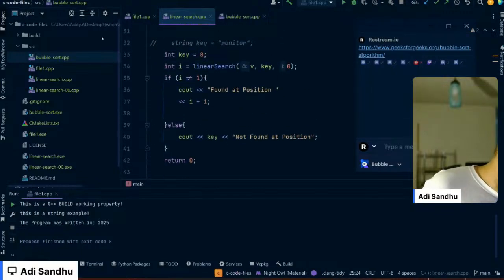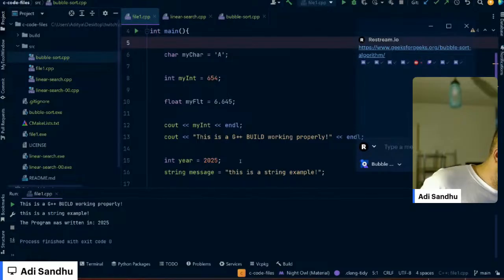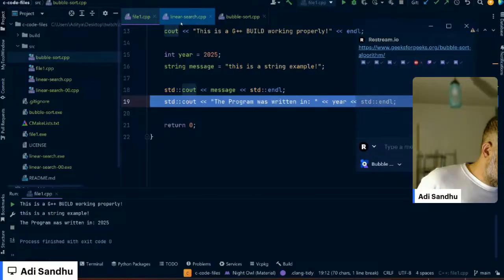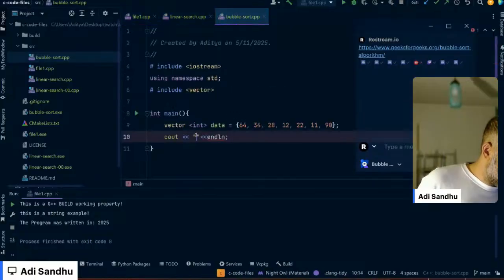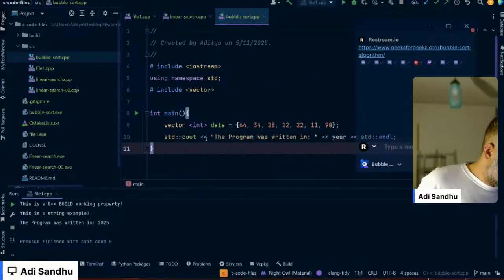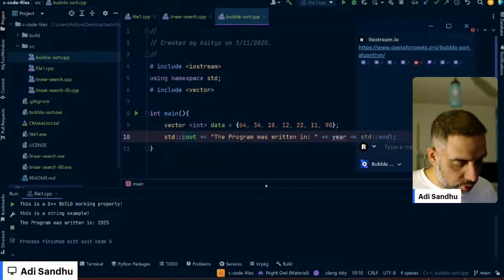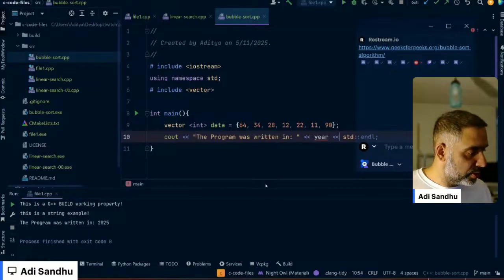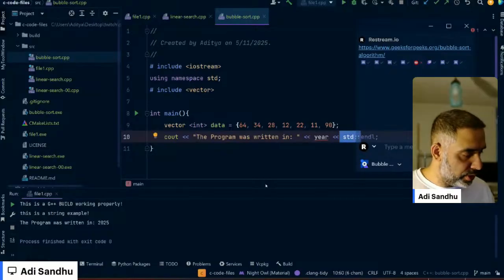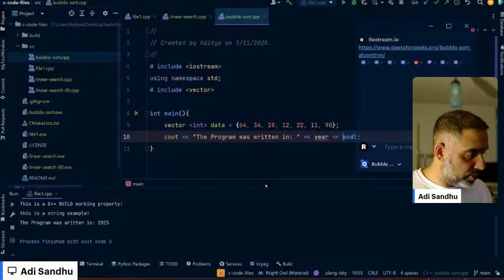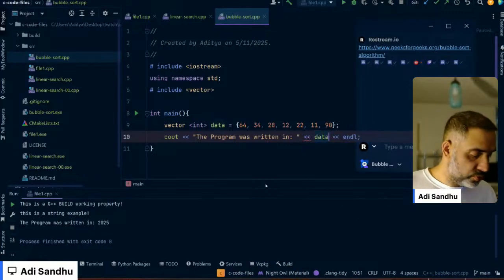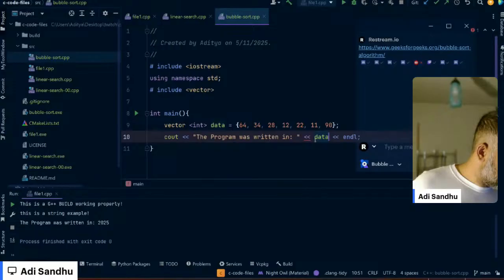We print stuff out. If you remember in here, we had our print statements over here. We take that. We can go over here, put that in here. Because we're using the standard namespace, we don't need this. And we don't need that. Yeah, this is data, right? Because we just created data, right?